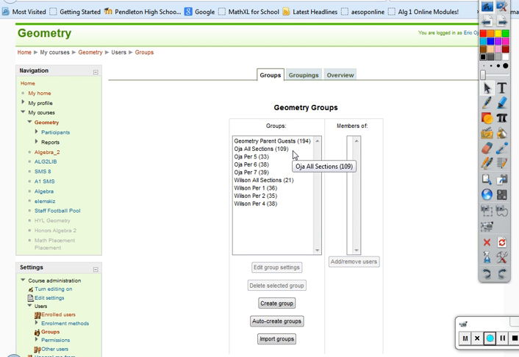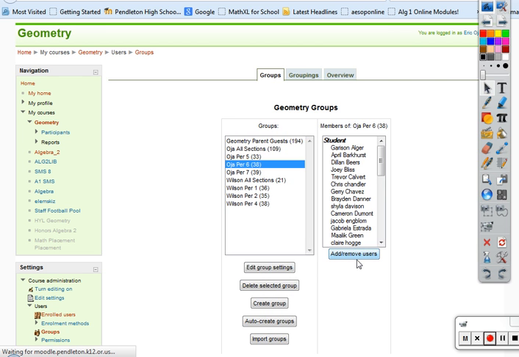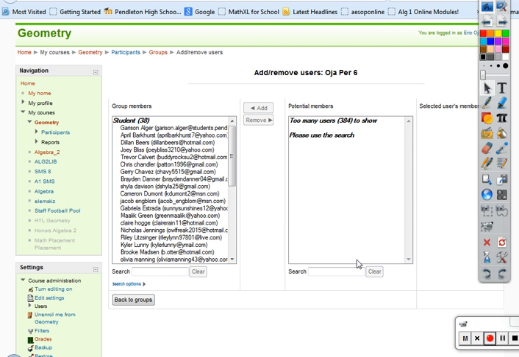I know, but it's harder when I get a student from you, and you've gotten them from me. We need to move them. Which is super easy to do. If I want to move a kid from my 6th period, I just go there, add or remove users, and I can highlight them here and hit remove, or I can type in the name. They don't want to lose their grades though. They don't. That's only the group they're in. All their stuff goes with them. Okay. Yeah, it takes everything with them.